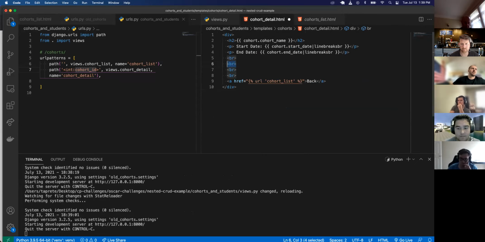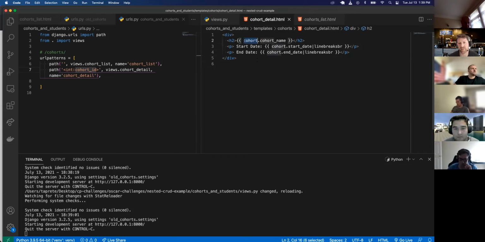So each new method is going to equate to an HTML file, which is going to make a new web page. Pretty much, yes. So in here, I guess we don't need that back button. So I just deleted a bunch of code, which we'll add back later.